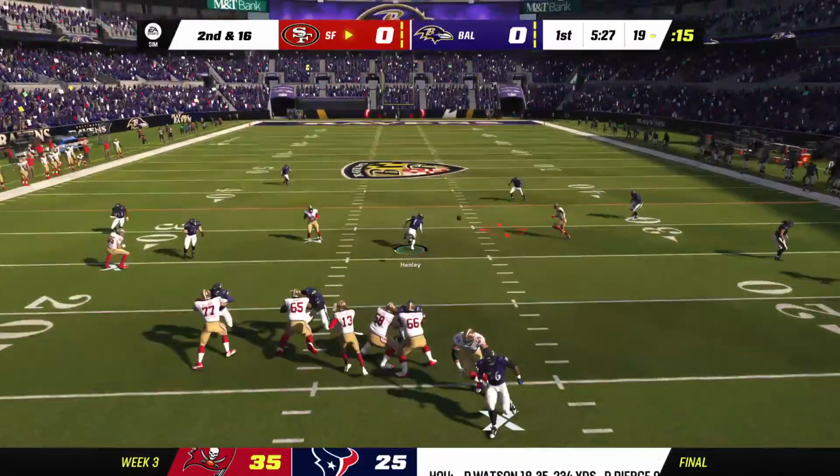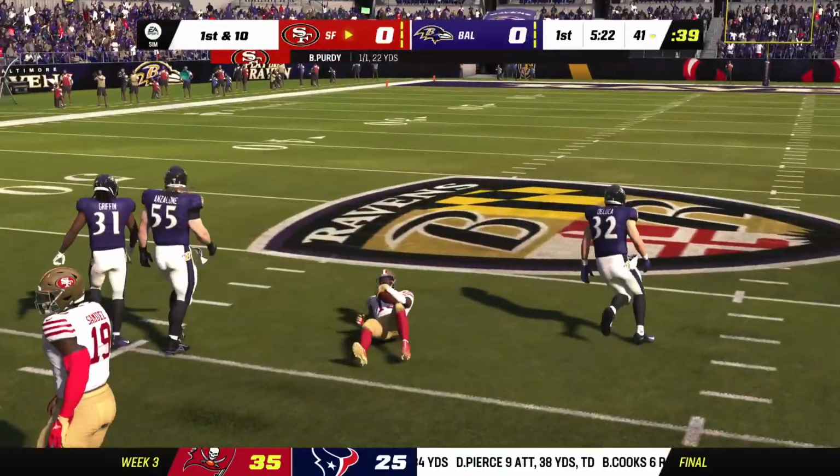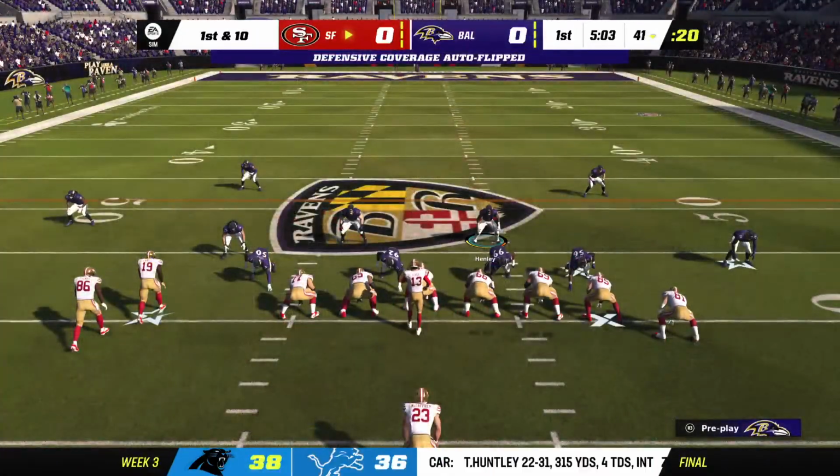Another try after the first down sack. Purdy, he'll get this complete to Kadarius Toney. And they're going to get this beyond the 40 before he's taken down. 22 yards on the catch and run, a first down.